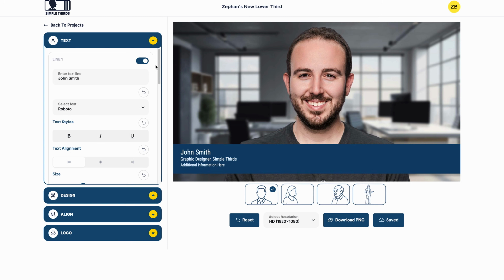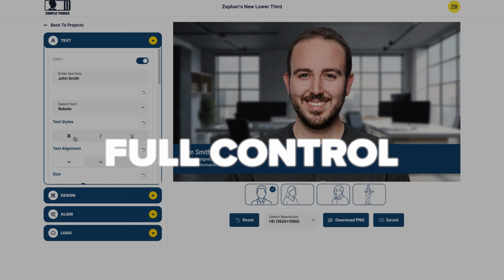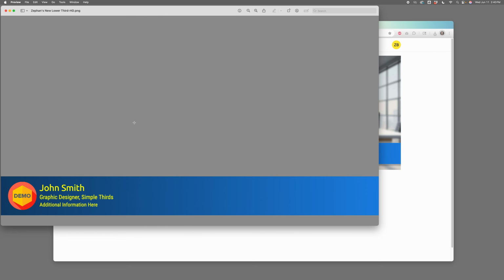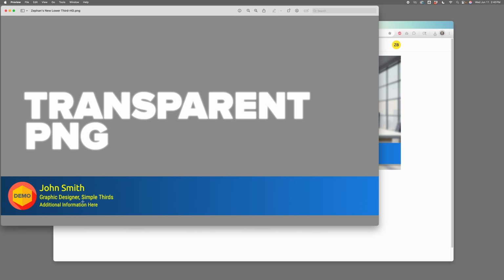It was basic, but it worked. Lower thirds with up to 3 lines of text, full control over size, font, alignment, colors, padding. It exported as a transparent PNG so you could drag it straight into your broadcast software. I threw it online and said, "Here you go, world, break it."